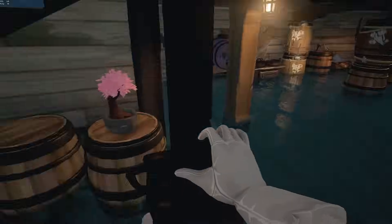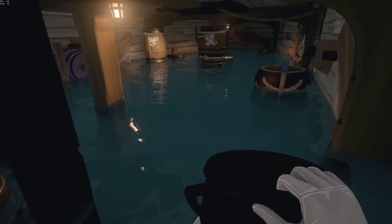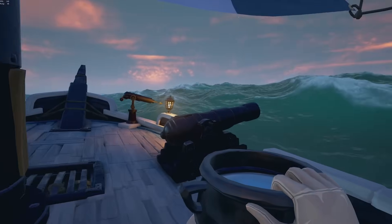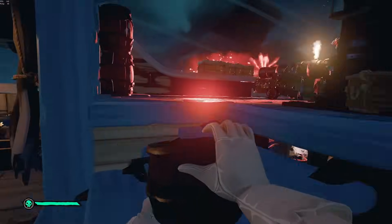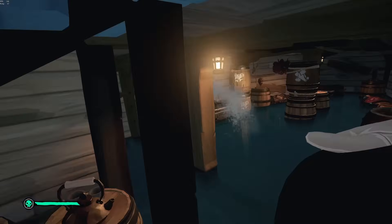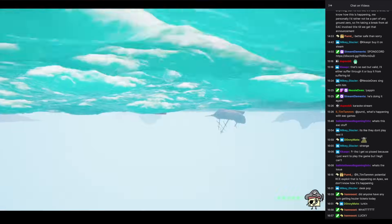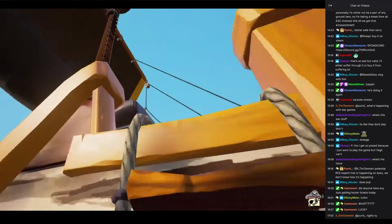Rule 5: empty your bucket. Don't walk around with a full bucket — you will backsplash. Every time you bucket, remember to throw the water back out. When moving around the boat, feel the weight of that bucket and throw it. Rule 6: look up. Stop looking at the floor — there's nothing there, your bucket doesn't grab any faster when you look down. Keep your eyes up and watch the other boat. You should never be above deck without looking at the enemy's boat — that's how you get hit. Bonus rule: watch Spunstream and ask me questions live.